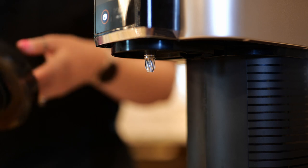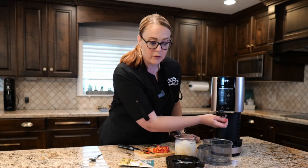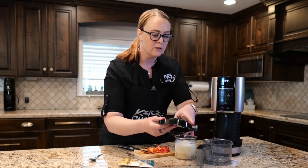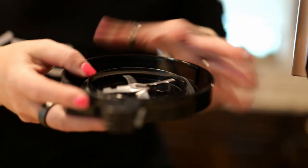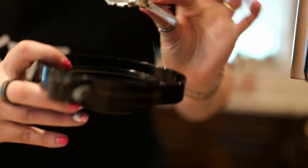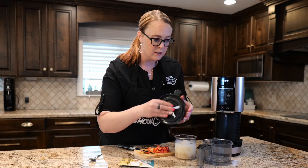Here's the little blade thing, and right here you have to wipe this off every time you use it or it'll get super gross. When you're done, pop this out — otherwise it'll get gross in there. You want to wash the whole thing and wash this part well, and pop this part out to wash it.